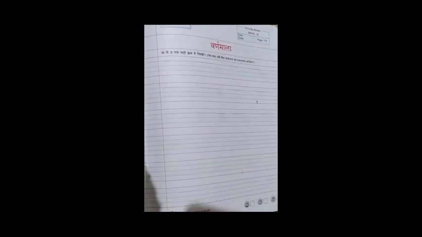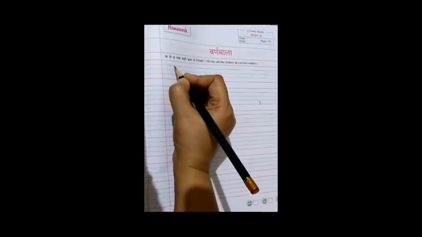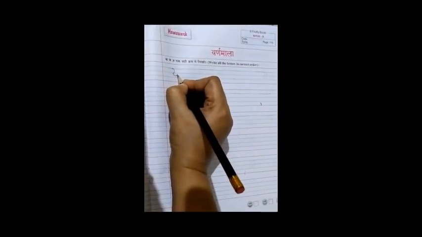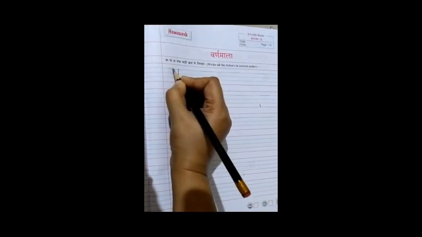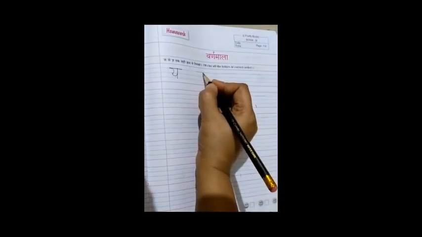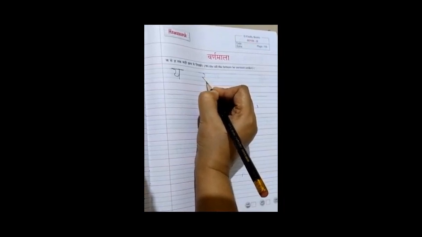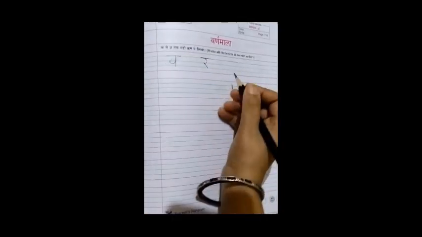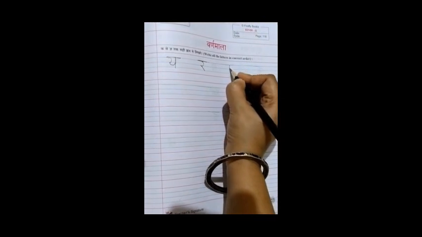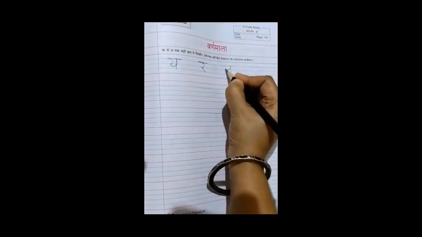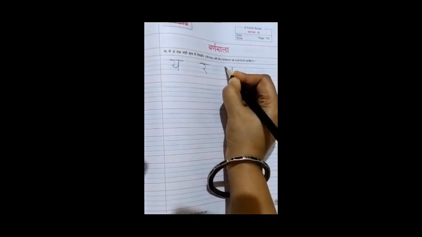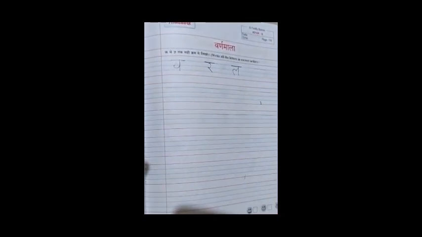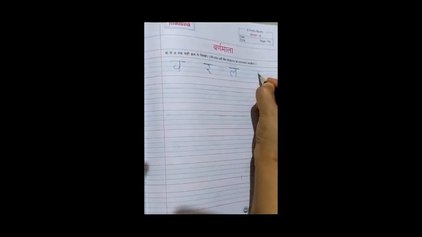Now, the next letter is ya. Ya se yantra. Here, like this way, go up, down, and a sleeping line overhead. Here, fir ra, ra se rath. Here, ra. Next one is la, la. Yes, standing line, a slanting line, a curve, and a sleeping line overhead. Here, ra, la, va, like ba, but the stomach is not cut. Va, here, ra, la, va.